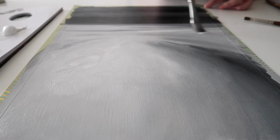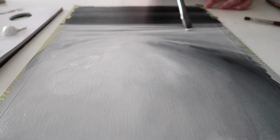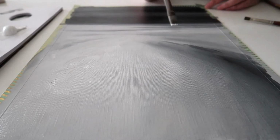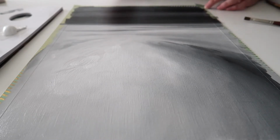So, we've got all of our base layers down. Now it's time to go in with the palette knife. Now I know what you're thinking, the palette knife's scary, you don't want to use it. Trust me, it's fine, okay? Do you know what, if it doesn't go well, you can just paint over it. It'll be fine, I guarantee you.